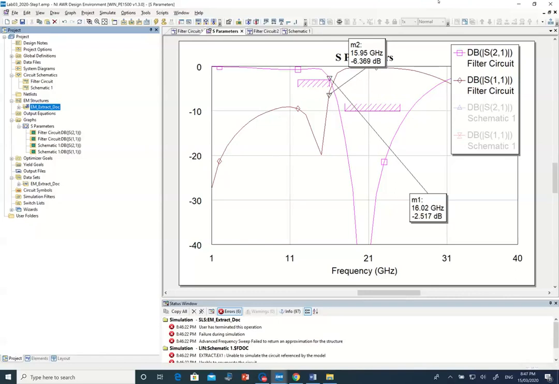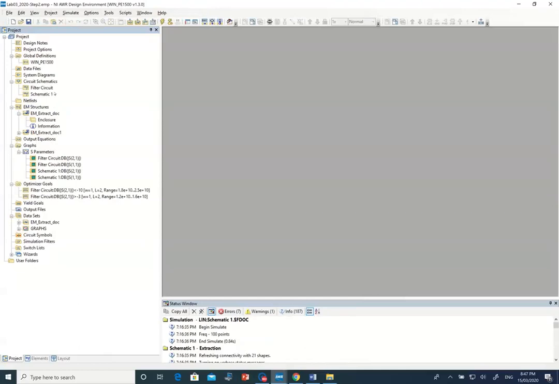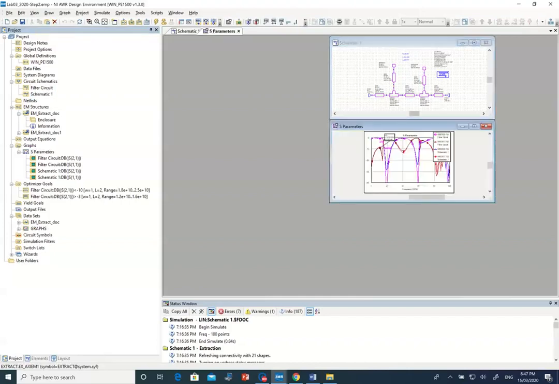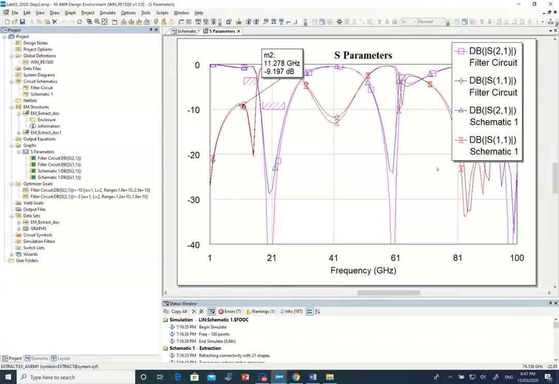Now once you do that, because it takes time, I have done it already, and you'll notice that I have the schematic 1, and when you finish that, you'll notice there's a data set here, and you will notice something similar to this. What happens is the EM simulation results, the blue curve and the red curve, are very similar but slightly different, but that's good enough. Now that only tells you how to do an EM simulation. It doesn't tell you anything about changing the layout, so it doesn't help in this exercise. This is just to tell you how to do an EM.